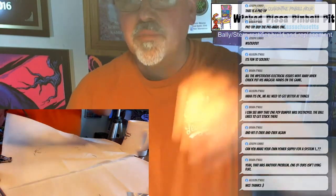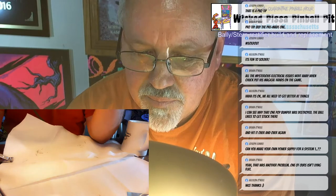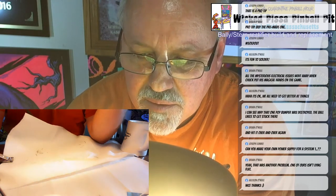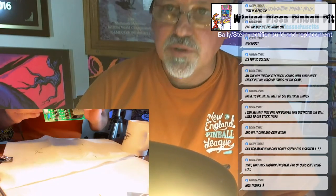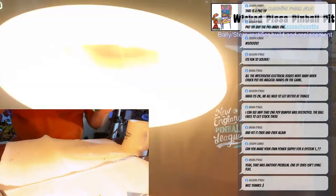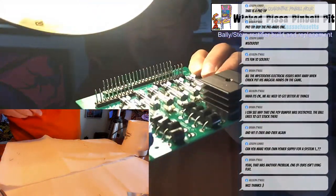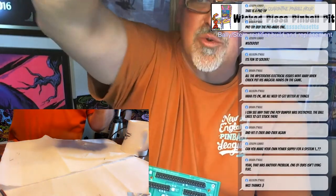Alright, that's all the pins. Now I'm just going to look at them, make sure they all look good. Everything looks good. So that board is built now. This is a completed rectifier board. So this will keep a Bally or Stern running nice and smooth.